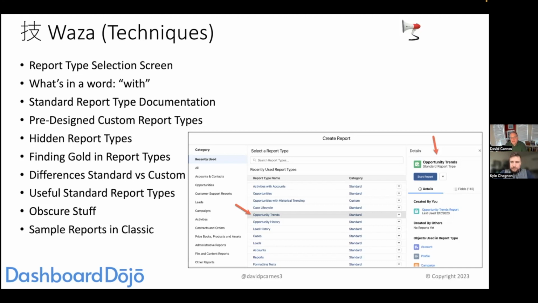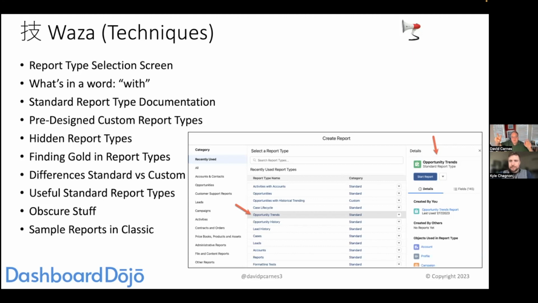While prepping for today, I learned something that I had never heard of before, which is called a pre-designed custom report type. There's sort of this weird gray area of there's standard report types and there are custom report types. And we've done dojo sessions on custom report types and how to use them, how to set them up. And then there's this weird category in the middle of sometimes when you enable a feature or a sysadmin enables a feature in setup, report types are created.